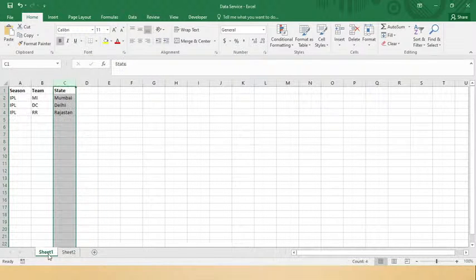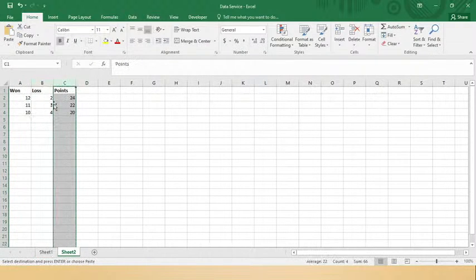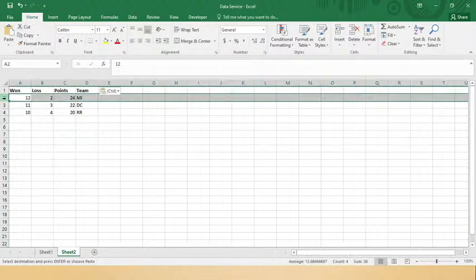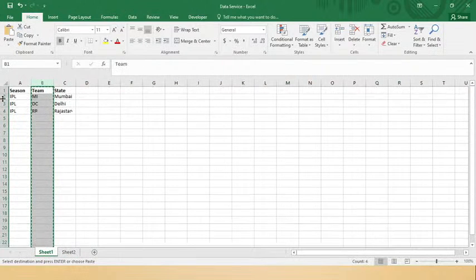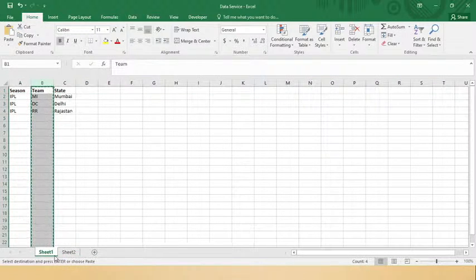To relate these two sheets, I have to search for one unique thing and relate them to each other. So I'm going to copy this team column and paste it here. Now it is relatable. So this is the relationship. I'm relating this row to this row, MI, the second row to the second row in sheet 1, and the third row to the third row in sheet 1. This is nothing but a relationship.